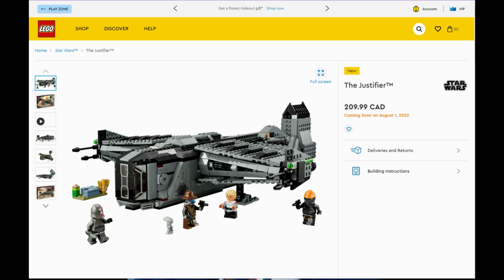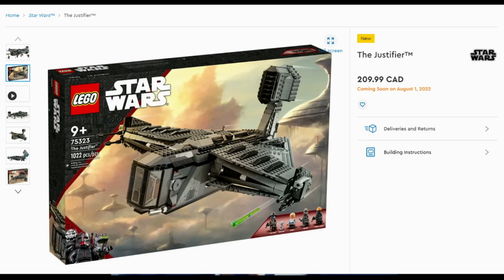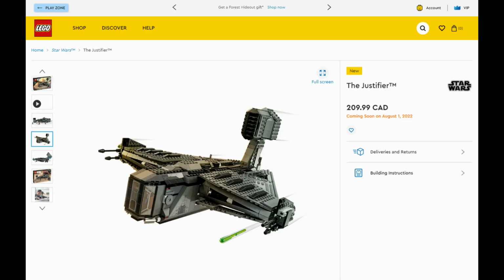And we'll just take a look at the box now. And the box looks very nice. You can see Camino, this set is based off a scene from the Bad Batch, and it looks very good. I really like how it looks. The 5 minifigures, one of them is Hunter. I really kind of wish they would have included, coincidentally, Tonwi, because we already get her in the Obi-Wan Kenobi's Jedi Starfighter, and she actually appears. She's killed, or found dead, I guess. But you can see this ship again.